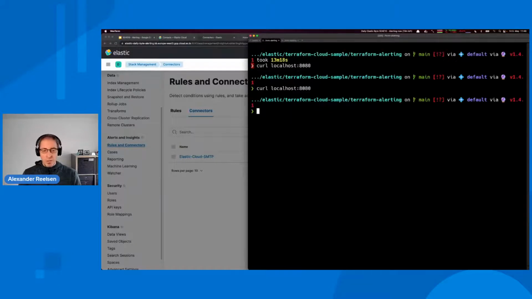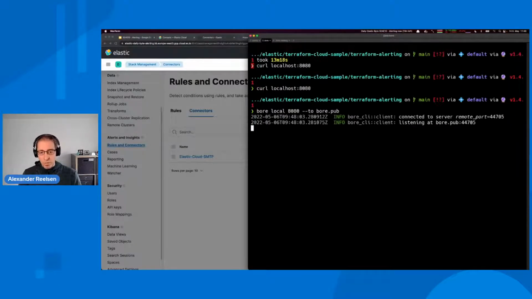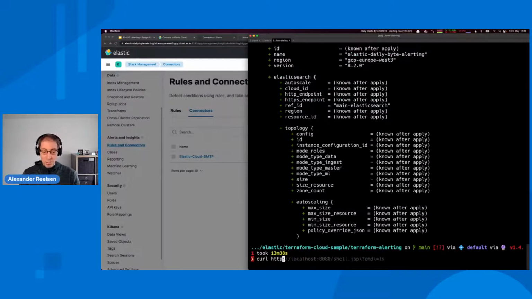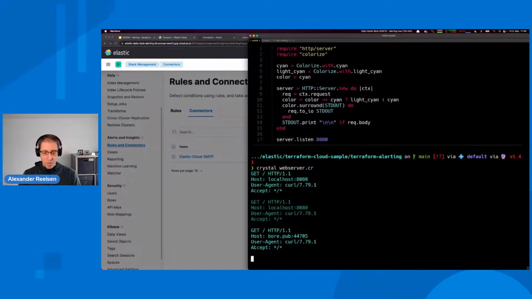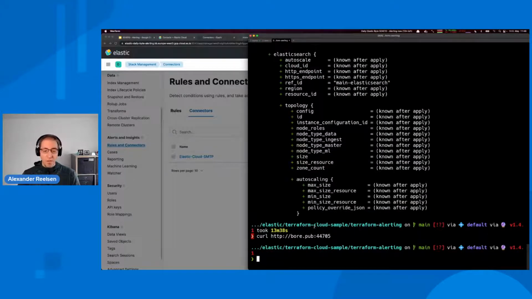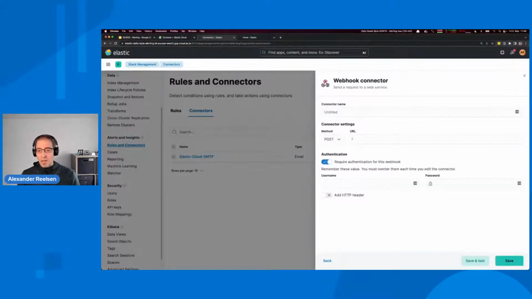Because this is running on my desktop machine, we need to expose it to the internet. There's a small CLI tool called Bore, and that allows us to expose it via this port. Again, running this with a curl request, you see that this request actually reached the web server. So we now have a webhook endpoint. We can just copy and paste this as the endpoint that we would like to hit and create our new test endpoint over here. We can run a POST request to this URL.